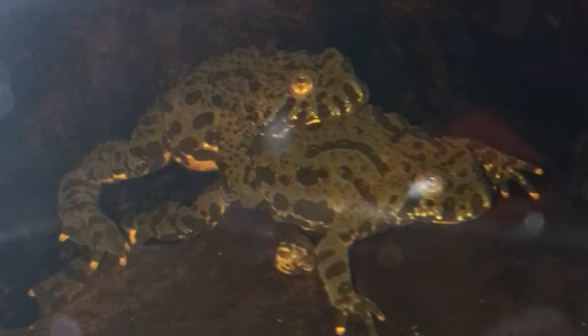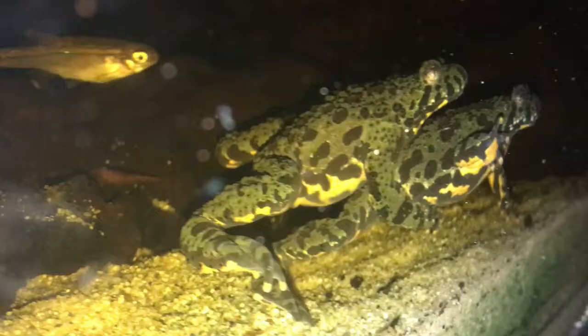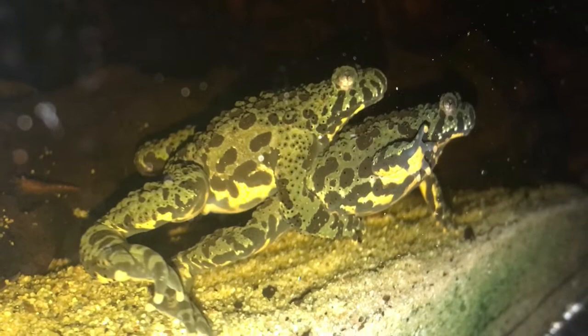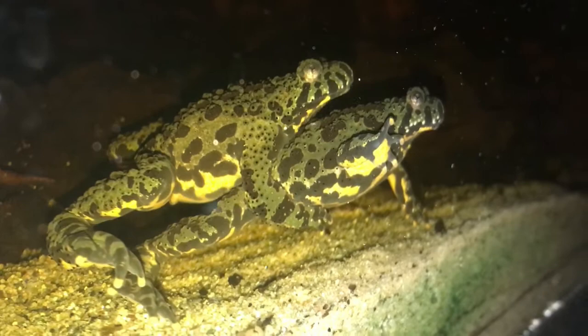So here we can see adult Oriental fire-bellied toads in amplexus. That's the position they get in when they're breeding. The male has what's called nuptial pads, sort of where you'd expect to find the thumbs on the front feet, and that helps them grip onto the female in this position.